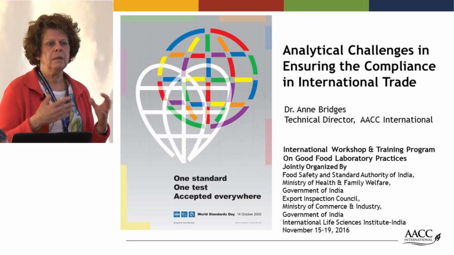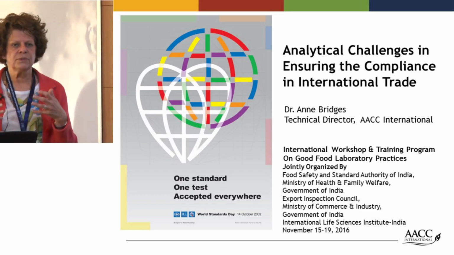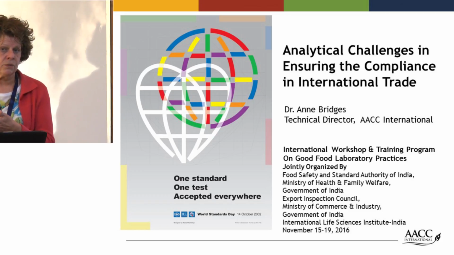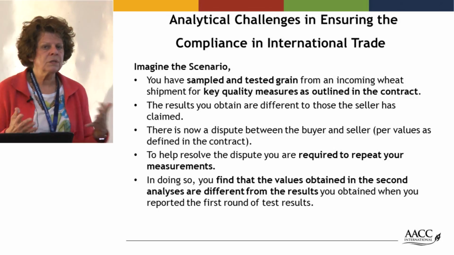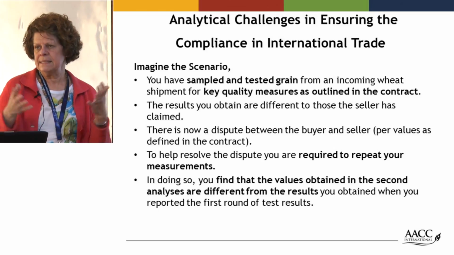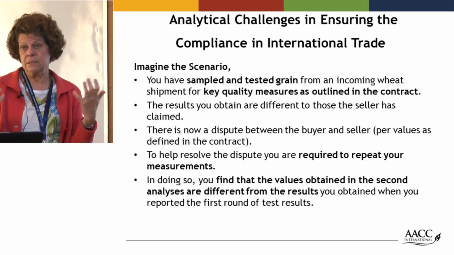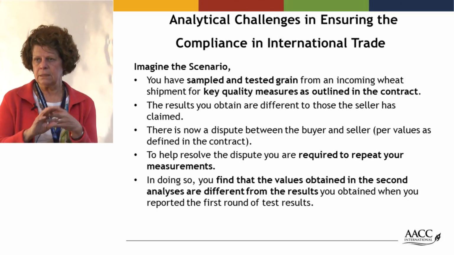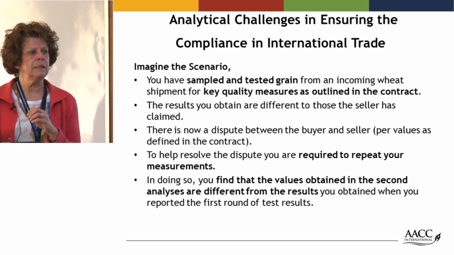You want to know that the regulator in the country that you're selling from is going to use the same tests, the same evaluations as the regulators in the country that you're selling to, so that nothing gets stuck, nothing gets caught in trade. So now I want you to imagine you have an incoming shipment that you are responsible for testing, grain shipments coming in. And you're going to test that incoming shipment, let's say it's wheat, for the key quality measures. This could be moisture, protein, ash, falling number perhaps. And these parameters will be outlined in the contract.